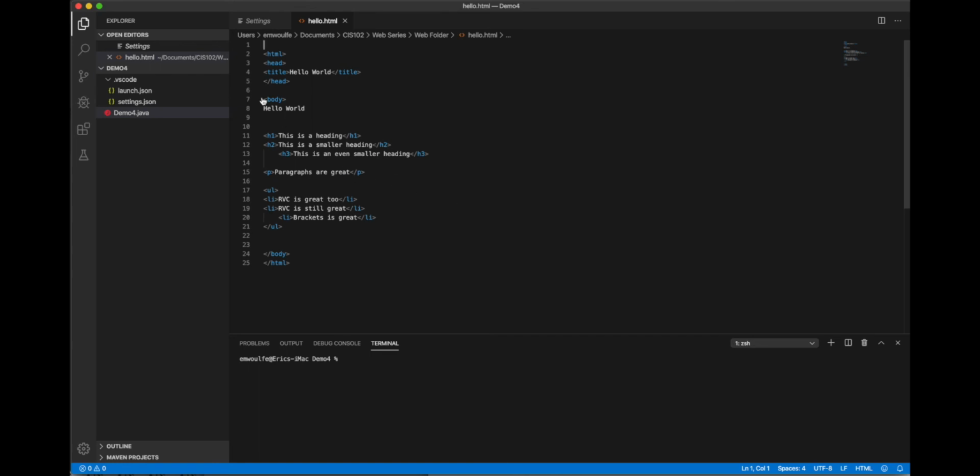It does for us the syntax highlighting, so it's going to highlight our tags. If I click on an opening tag, it's going to highlight for me, a little less boldly, but nonetheless, the closing tag. The benefits there are pretty great. The thing that Visual Studio Code does not do right out of the box is give you that live preview, which puts it at a little bit of a disadvantage.